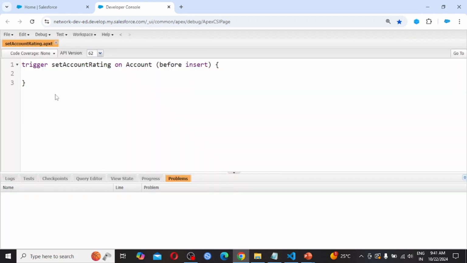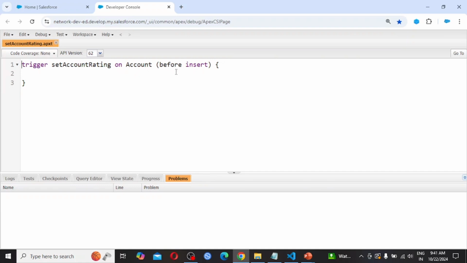Here we are seeing that this format is already created by Salesforce after entering the trigger name and object. It is giving us trigger, then our trigger name SetAccountRating that we provided while creating the trigger, on the object we took, Account, then the event.